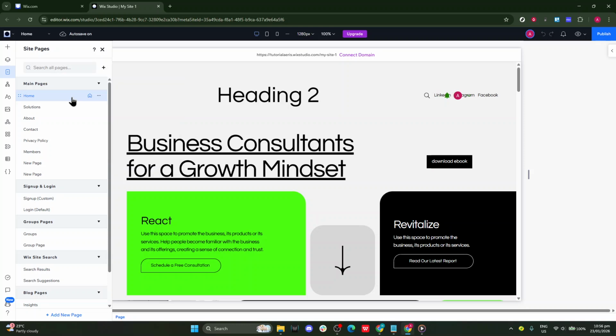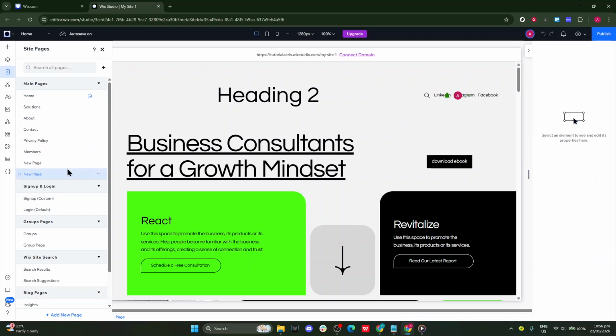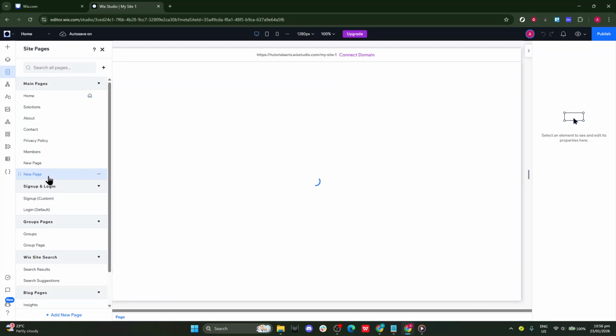Now click on your landing page in the Pages and Menu list. We're switching focus to that page so you can keep things consistent across your site. With the landing page selected, rename it to something clear and recognizable. Use a name that matches its purpose, something like Home, Start Here, or a concise campaign title. Short, descriptive names make navigation clearer for visitors and help you stay organized as your site grows.